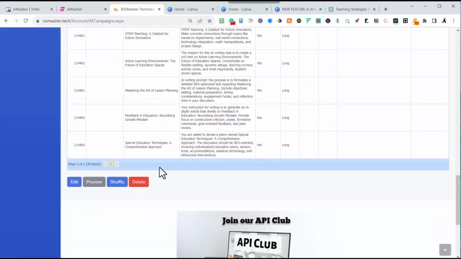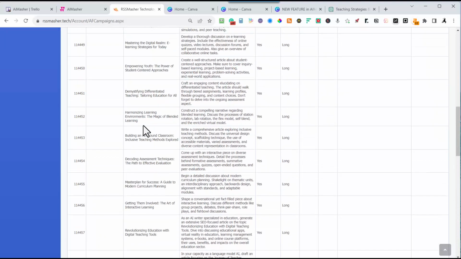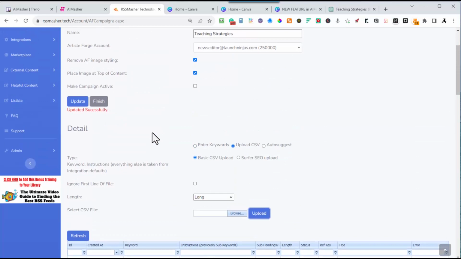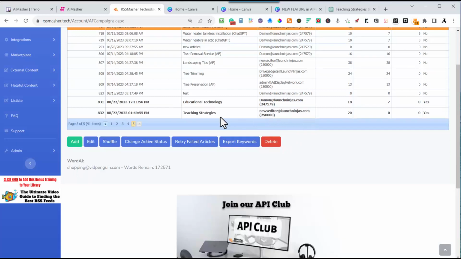Okay. Now, these titles are going to be written by a different copywriter than David Ogilvy. Gary Benaviga, I think is the name of the copywriter, and John Cable. These are $1 million copywriters. So the titles are slightly different than what you would see with David Ogilvy, but they still read really well. Okay. Now, the only other thing I have to do is make the campaign active. Hit update and finish. Okay. And as you can see, it will keep on generating.